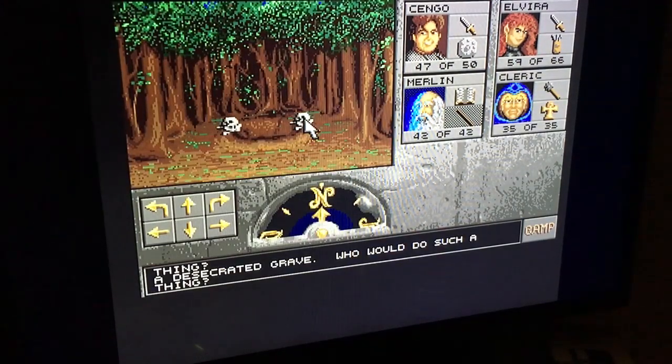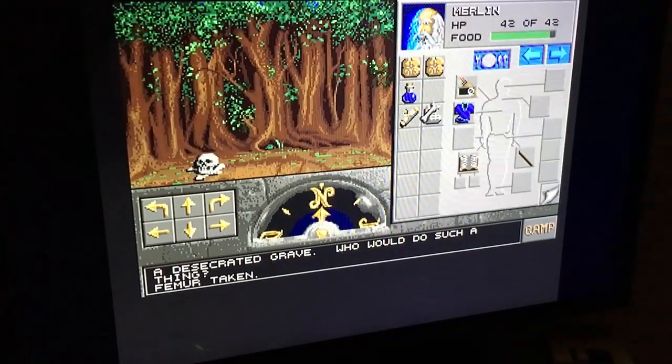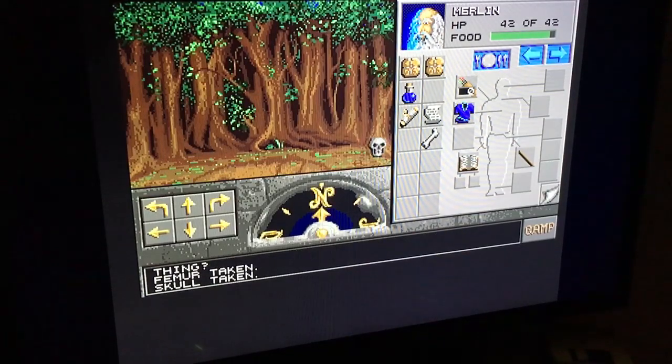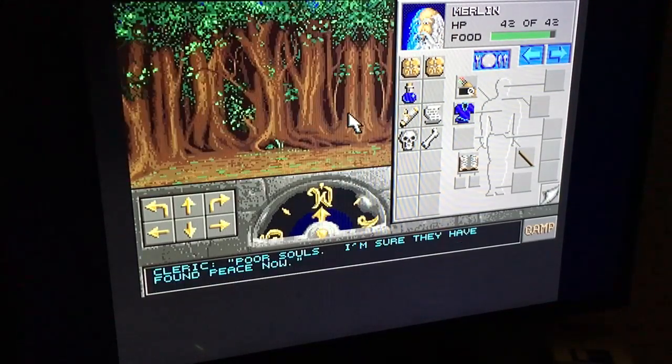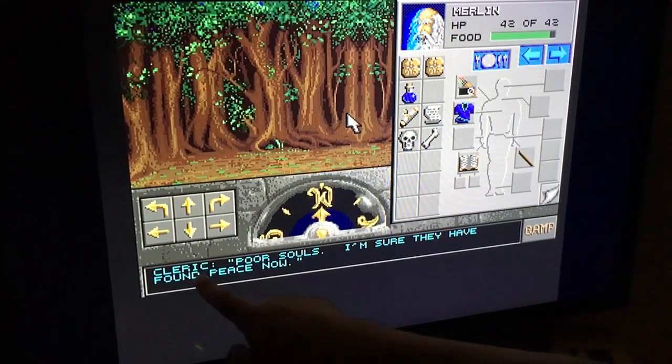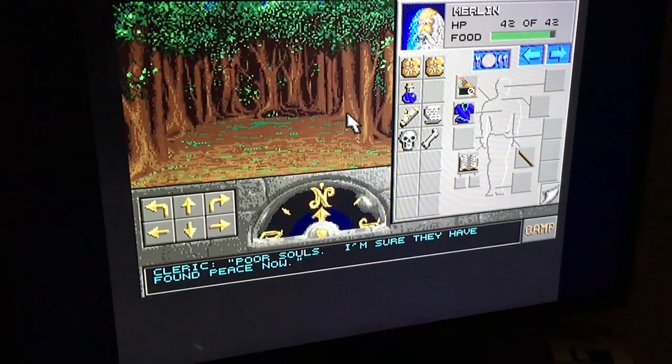Then we could, you can see he's not happy. We could pick up those bones. Yeah, nice details. And, oh, you can see the cleric again: poor souls, I'm sure they have found peace now.